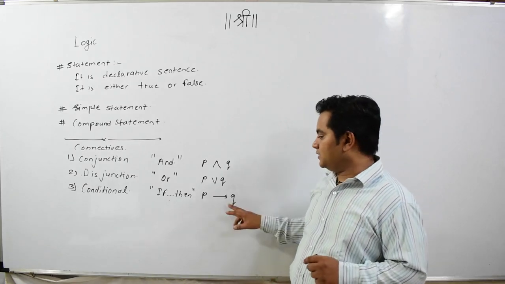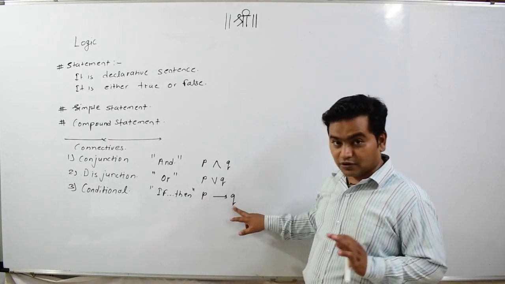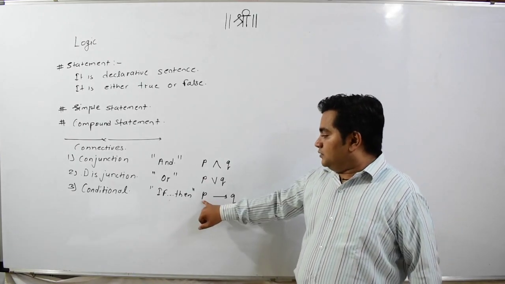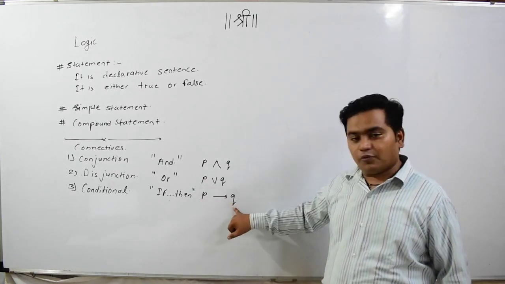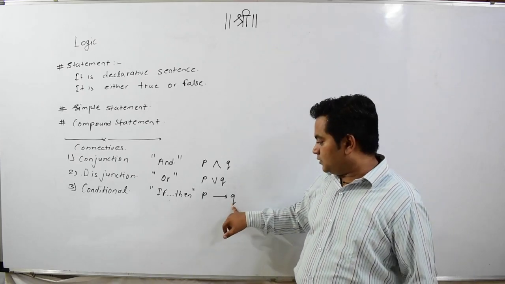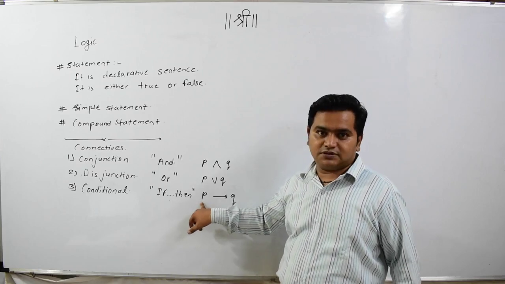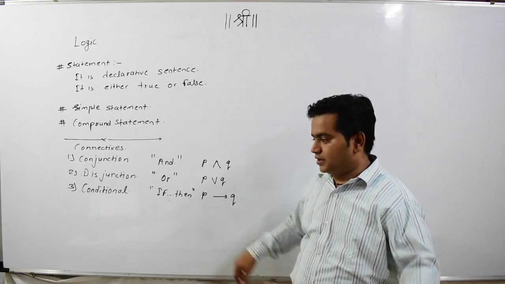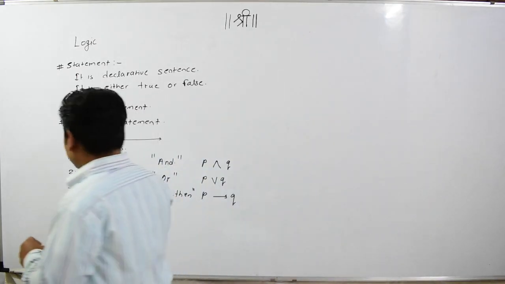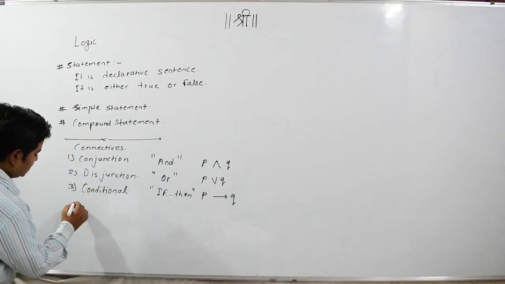Within this pattern, Q depends on P. P is not depending on Q. Listen carefully. If P happens, Q possibly happens. But if Q happens, it is not necessary that P happens. Understood? Now the biconditional is not opposite to this, but it has some additional quantity.